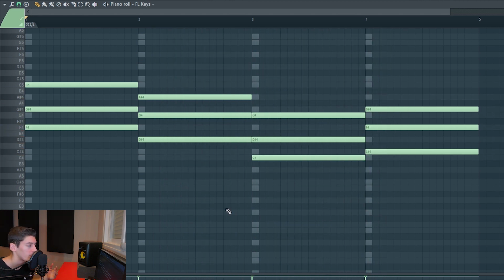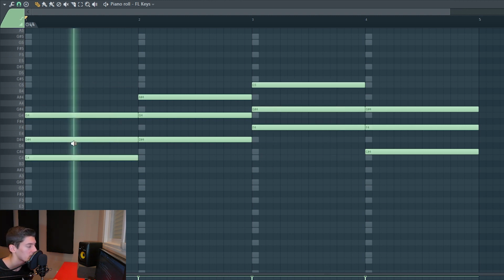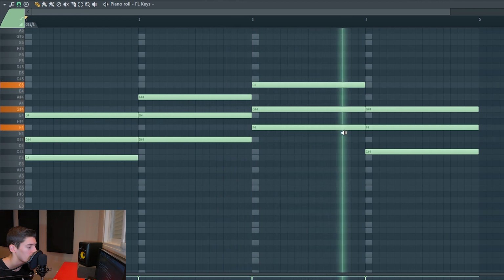We can take this chord progression from a MIDI, or we can take this chord progression from another song. So what can we do to make it sound a bit more different? Well, my advice is just to try to work with it. So for example, what you can do is just move chords. So instead of having the first one on F and the third on C, just change positions, and now it sounds like this. Maybe this one is not the best one, but you know what I mean.